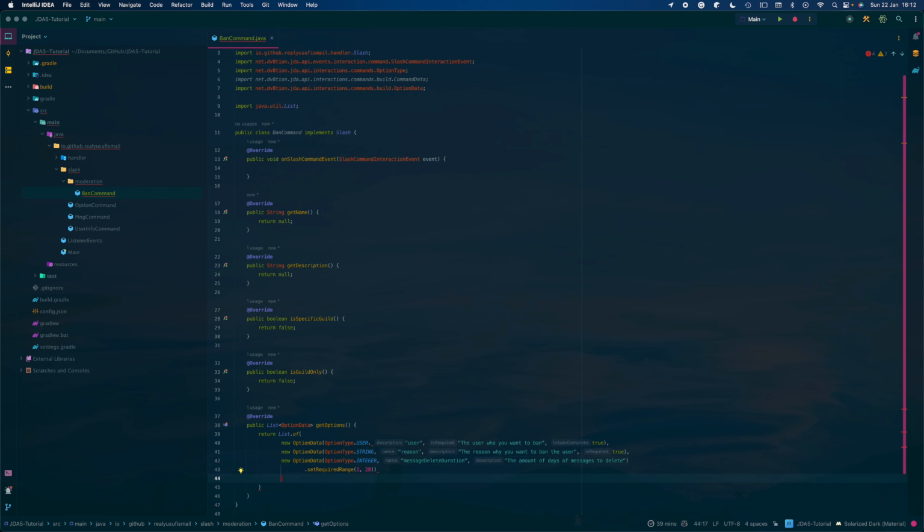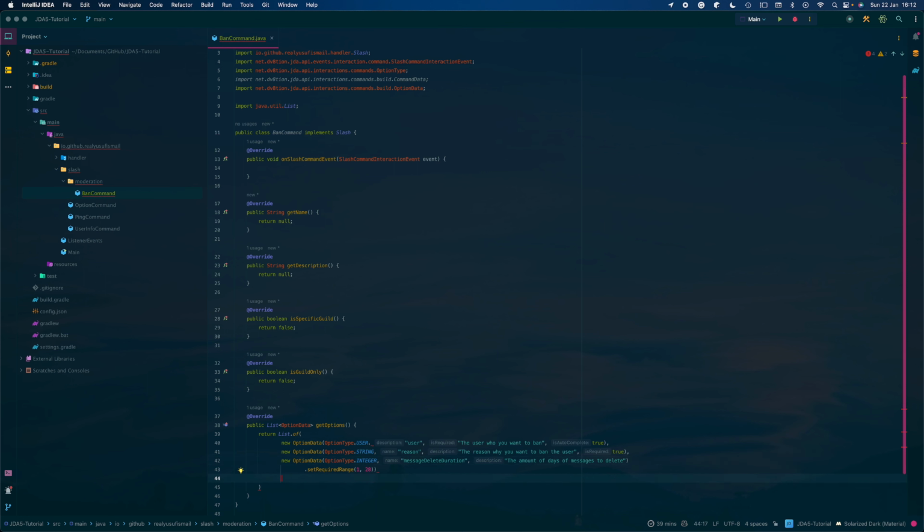So first of all, we want to get the user option. So user to ban equals event get option user, mapping get as user.